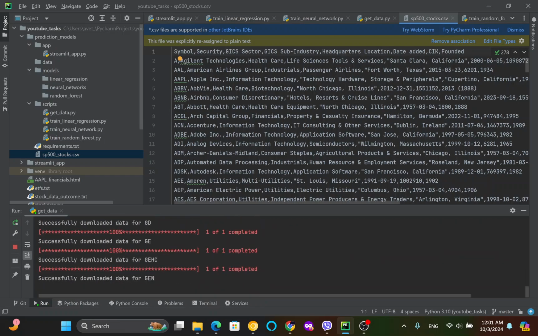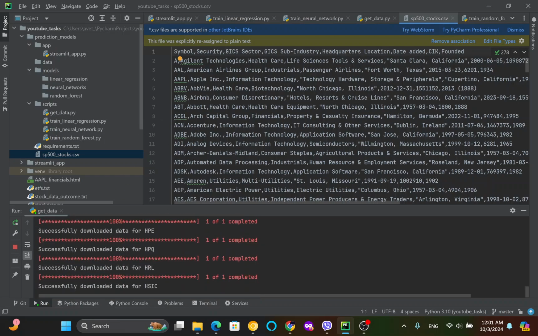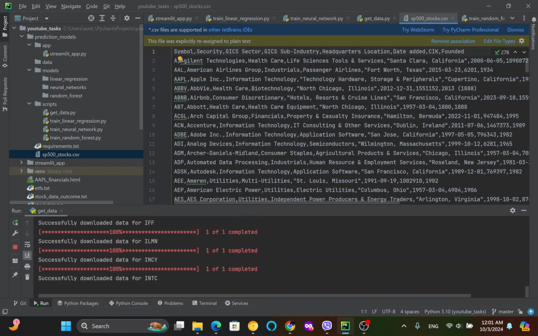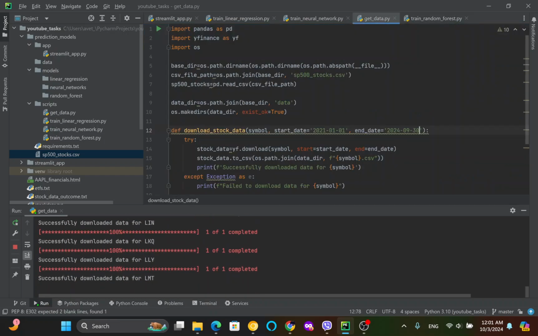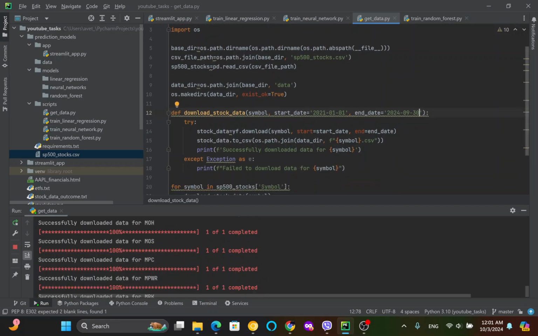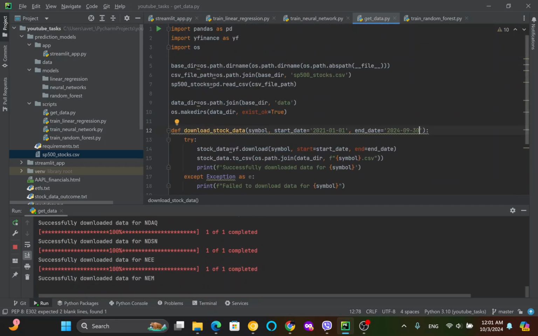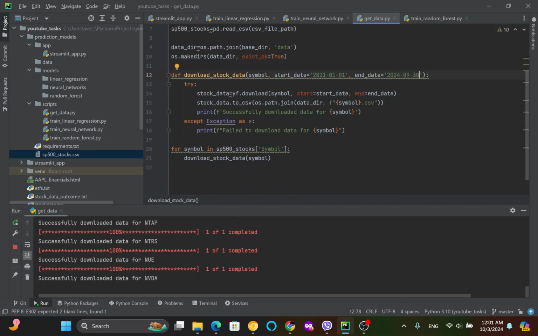The stock names are included in here, and our code is grabbing the name of each symbol from the first column and provides that as input to our main method here, which takes it and downloads the file for all of them.